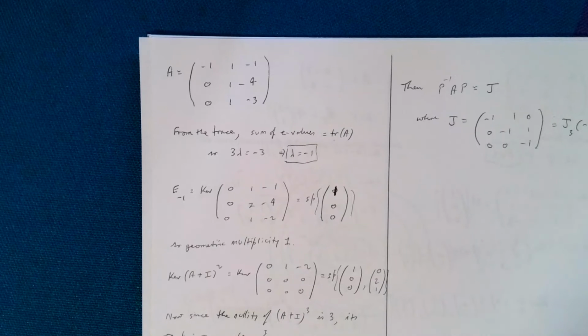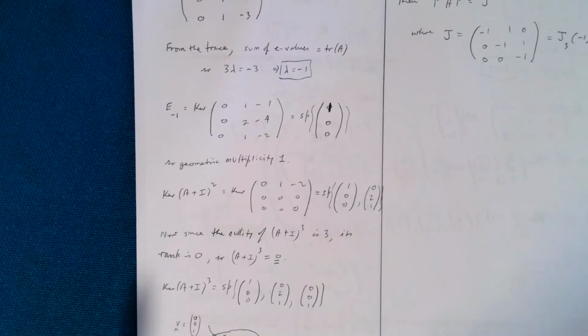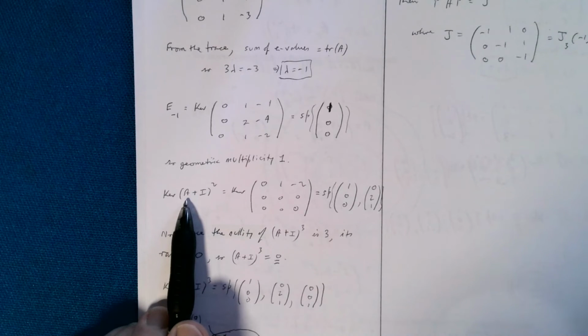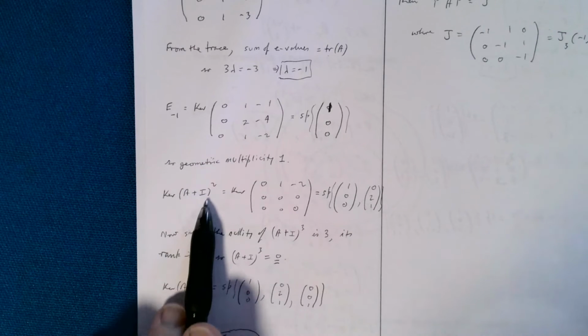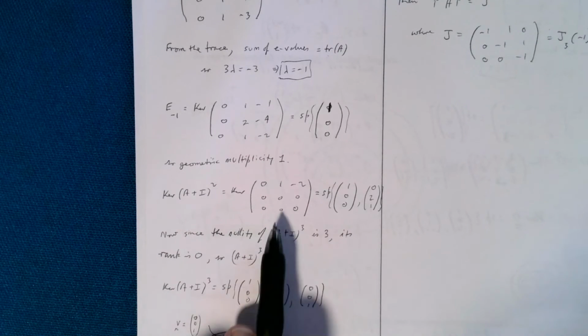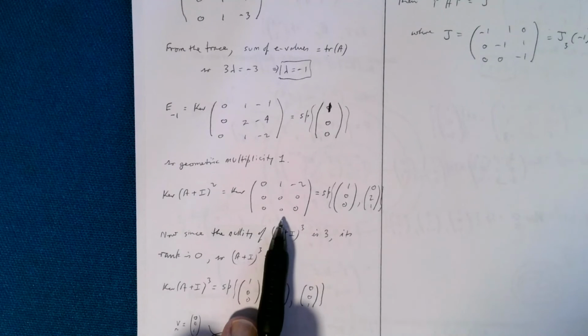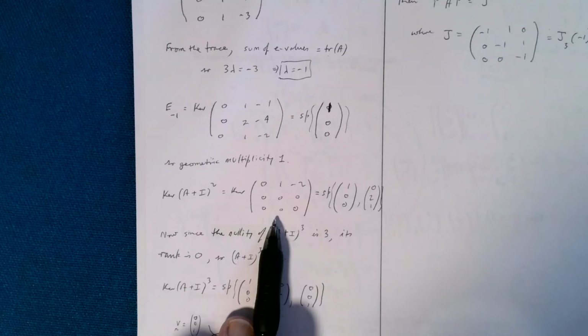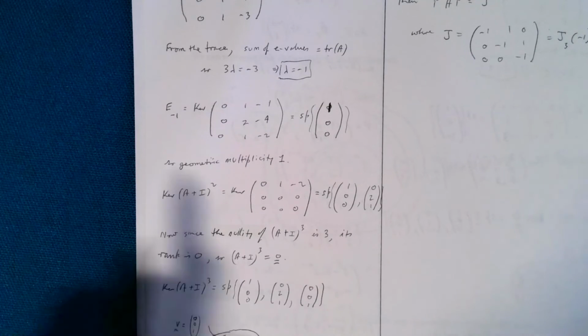Now, in order to build up our chain, I have to calculate, and there's no shortcuts here really, A plus I, that's this matrix here, and I've got to square it. I did that by hand somewhere else, and that's what you get when you take this matrix and square it. You get this one. And this is now going to have rank 1, nullity 2. So there are 2 eigenvectors hiding in this kernel.